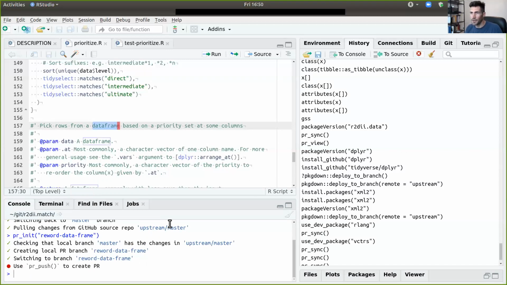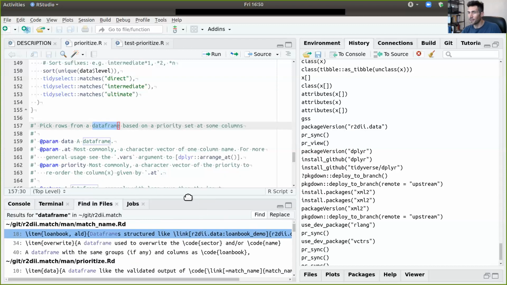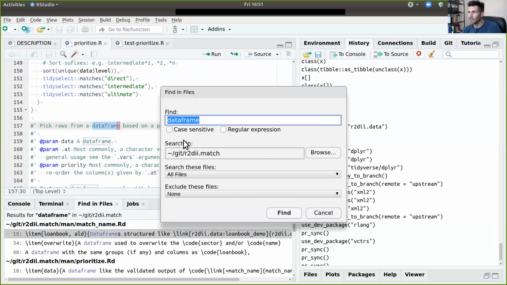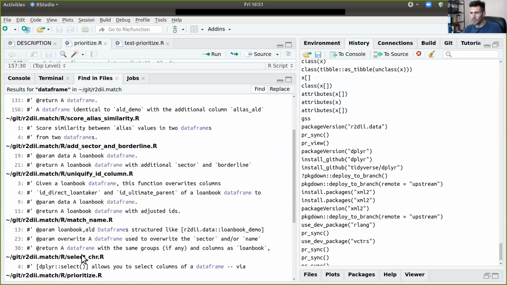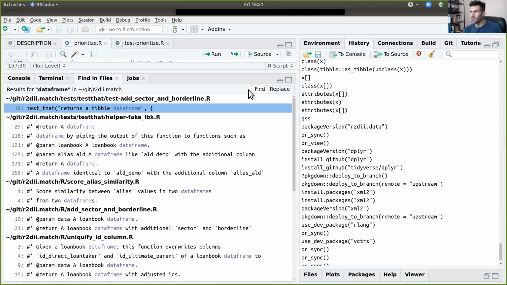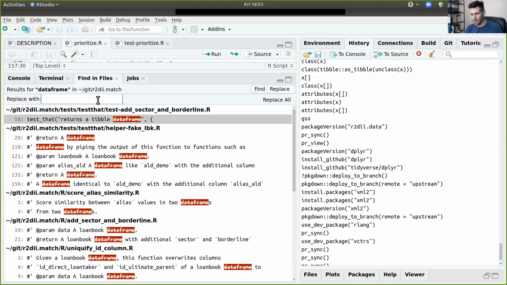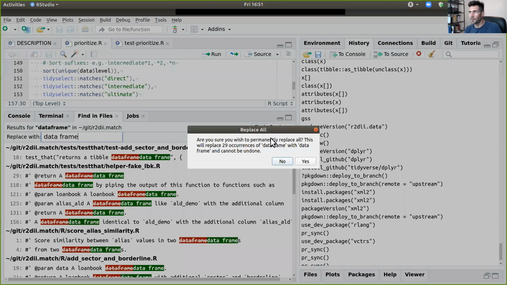So from here I would go ahead and do my change. I could do a global search for the word dataframe. Run the search here. Maybe what I want to search are not Rd files. I just want to search for R scripts and find the word globally. There's a bunch of instances, and I think it's pretty safe to just hit the replace button here and choose instead "data frame" with a space. You can see how the word was before and after the change, which is really cool. That's a feature in a very recent version of RStudio. So I can now just click replace all.